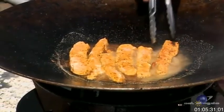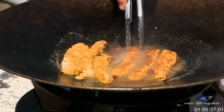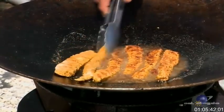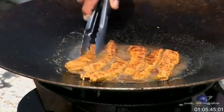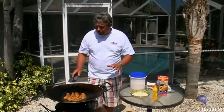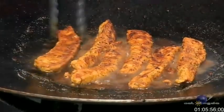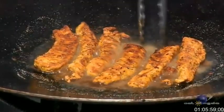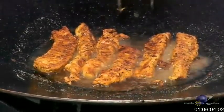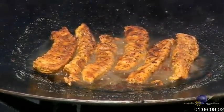Yes indeed, look at that! The key is to have the oil nice and hot but not burning. Just seconds to cook — all the strips are in there. Having the oil at the right temperature and using a good product like this skillet makes cooking easy. They're almost ready — look at these beautiful fish fingers. Turning them off the heat because they're almost done. I wish you could smell the aroma coming off these — time to pull them out!